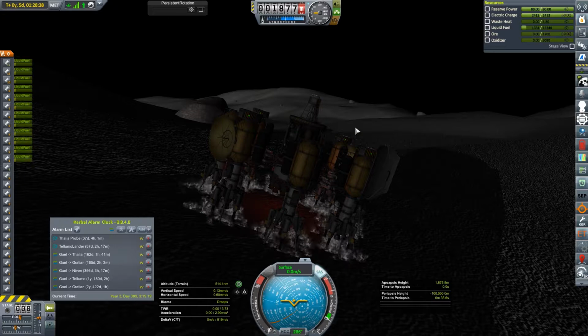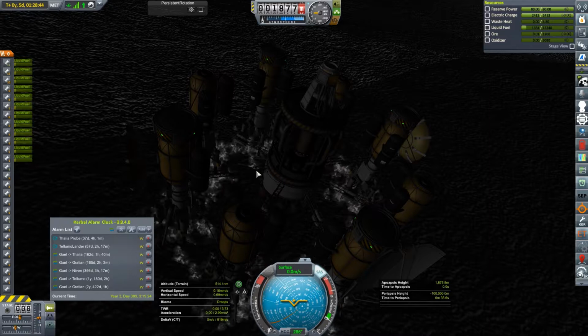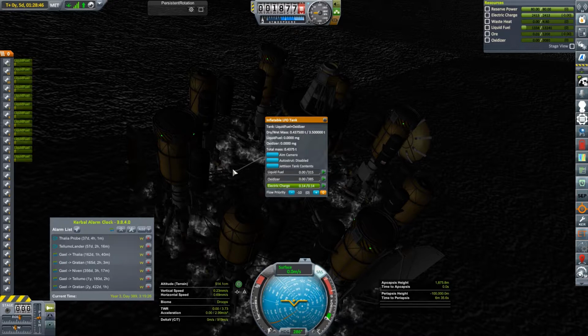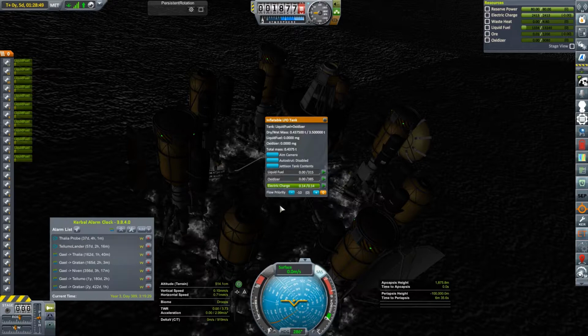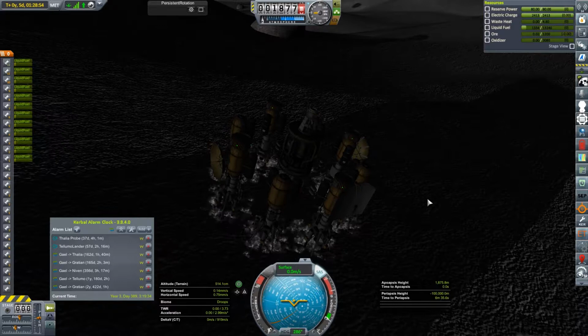Now, the way I have these fuel tanks distributed is if I was going to be going on an extended mission, I would be using nuclear engines for most of my space travel. So the top version of these inflatable tanks is a combination of liquid fuel and oxidizer, which I would probably use for my landers. But then the bottom half is set to be just liquid fuel. So there's going to be much more liquid fuel in this than oxidizer.